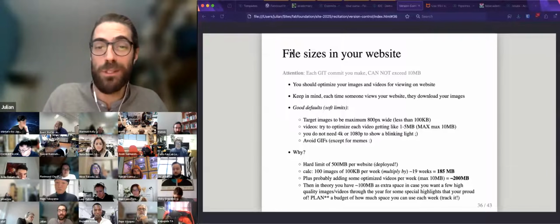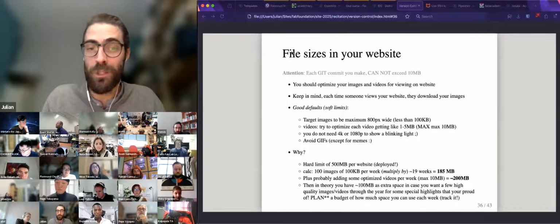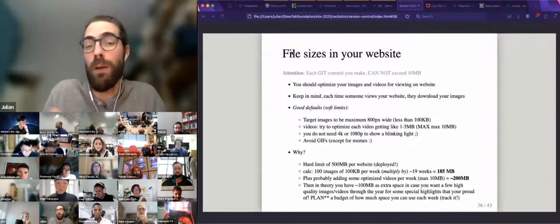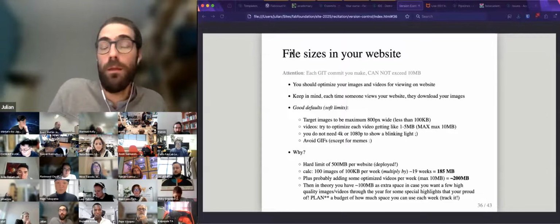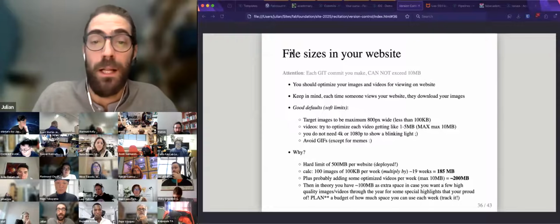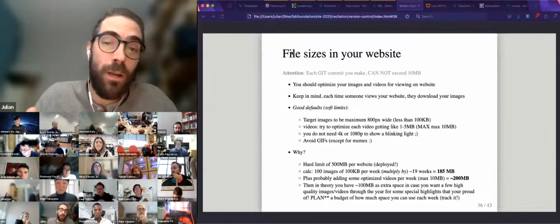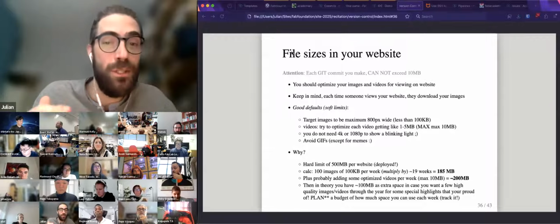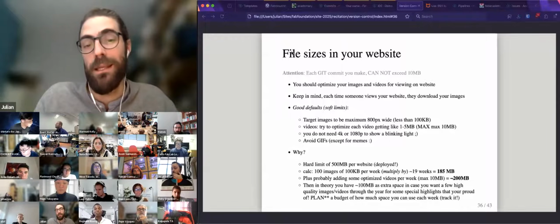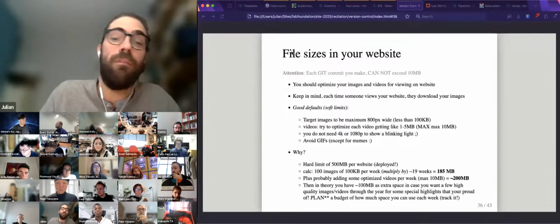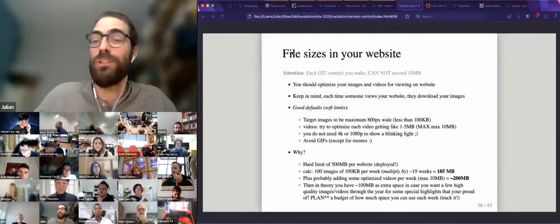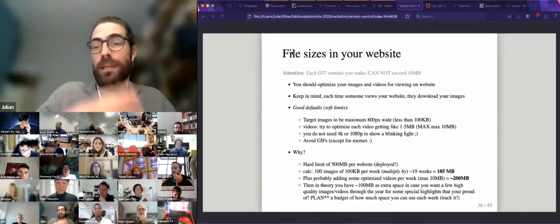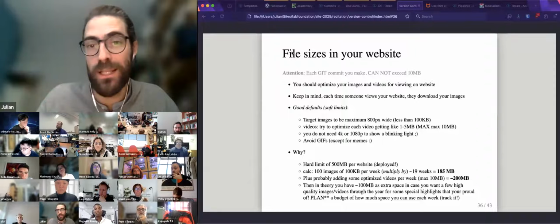If you had 100 images of 100 kilobytes, 100 images each week might be a lot for some weeks, might not be for other weeks. So this is just an example. You can already end up at 200 megabytes just with images throughout the whole class. And then if you like having videos in your documentation, let's add another couple of 10 megabytes as a maximum. I'm just using it as an example.